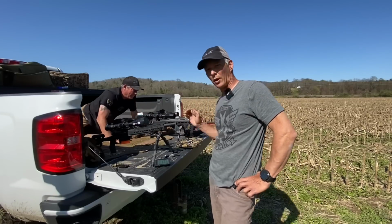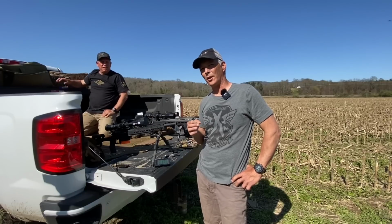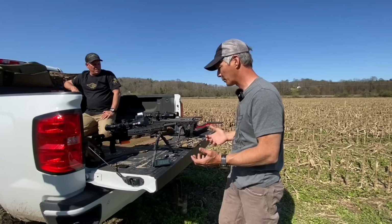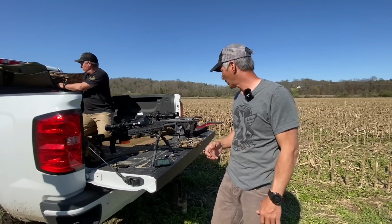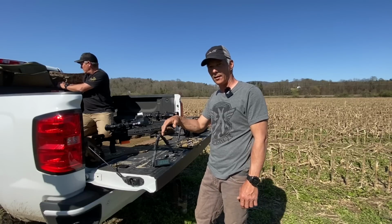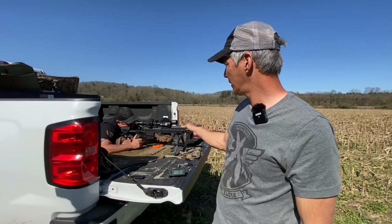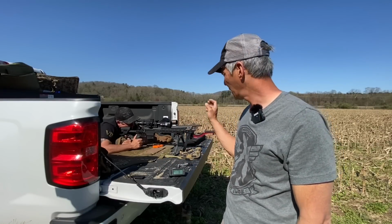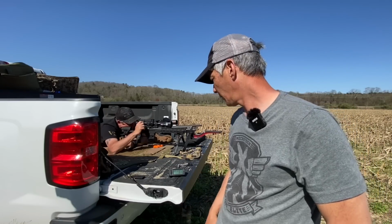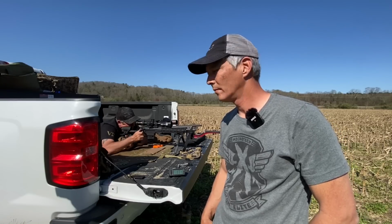So 18-inch Bartlein 1092, which was the same as the 18-inch MTU Ace. No difference in speed between the Bartlein and the Ace at this point. You can't really count 3 feet per second. So what we're going to do now is go to the Bartlein 18 MTU and see what we get there. All right, here we go. 18-inch Bartlein MTU contour. Send it. 1110, 1092.